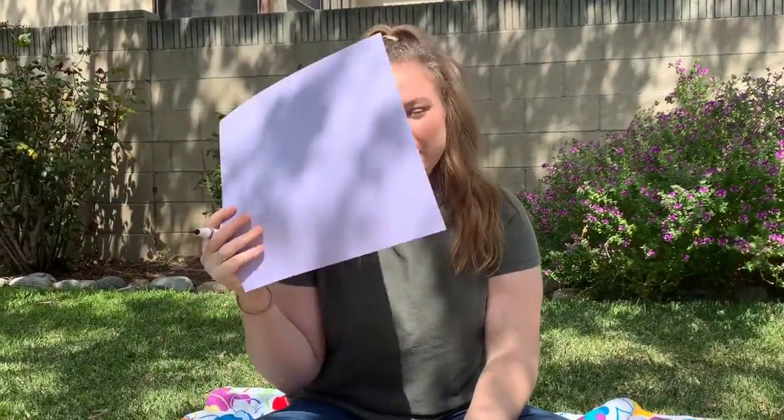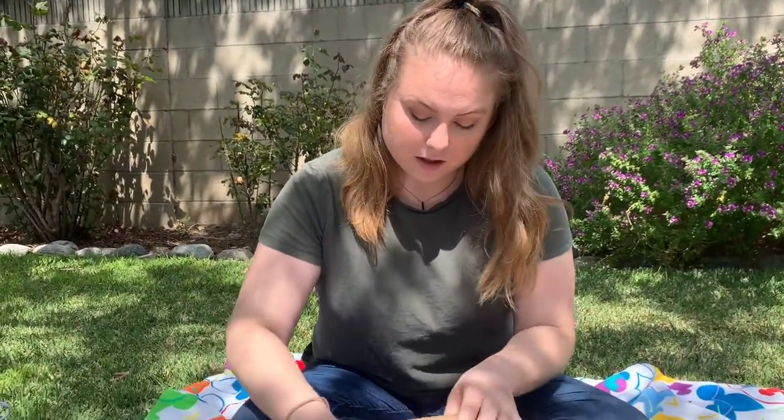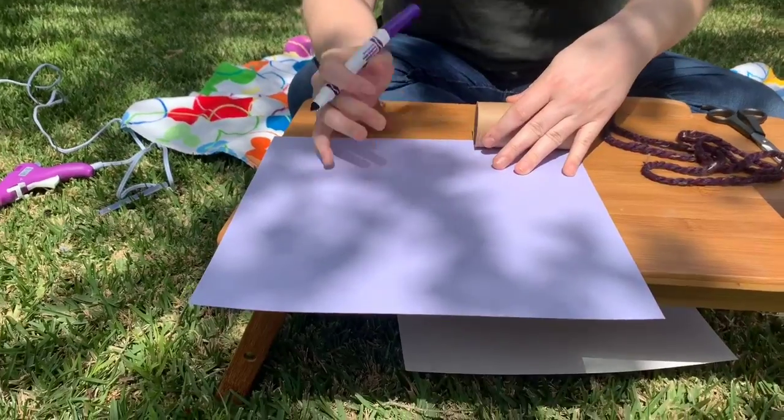So let's get started. I will be covering my binoculars in purple paper because purple is my favorite color. So first I am going to measure it out.